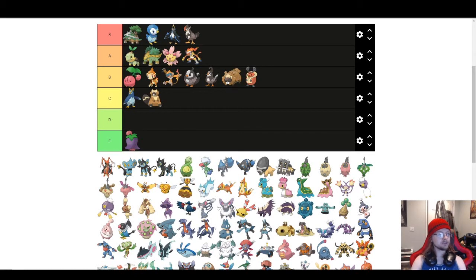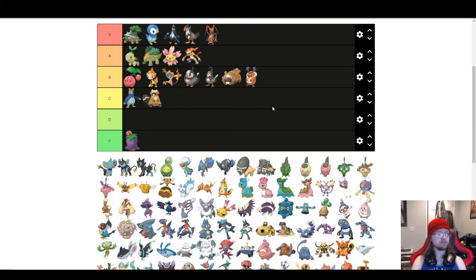And then we've got Kricketune, S tier. Of course he is. Plays the violin on his arms. He's got a glorious mustache. His cry is legendary. I love this Pokemon. Looks great. He's terrible, though. One of the worst Pokemon in Pokemon, gotta be honest. But I like him. It's cool.